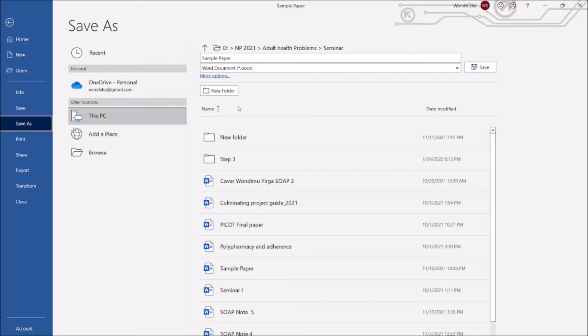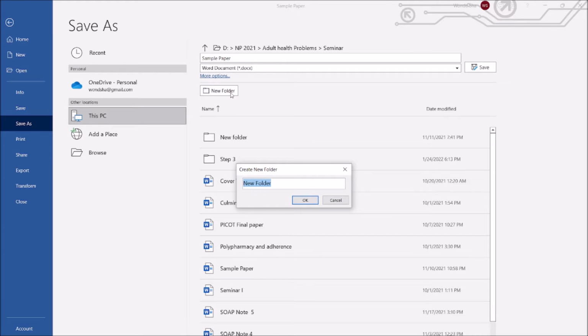You'll see different options, and it asks you how to save. First, you can create a new folder here by clicking this, and it asks you to type your new folder name. If you don't want to change your folder, and you want to save it as an existing document, probably you don't need this one.